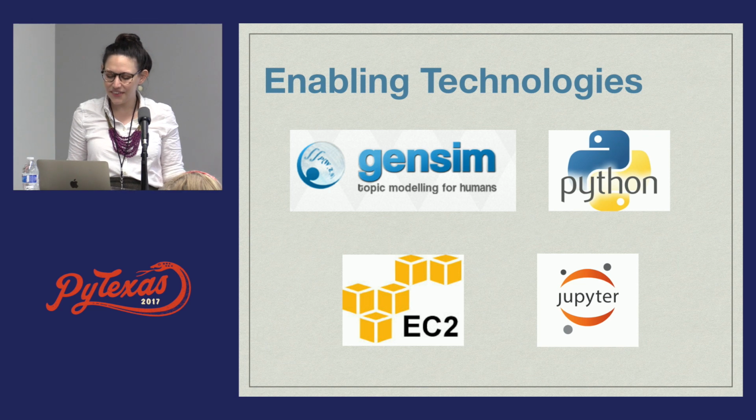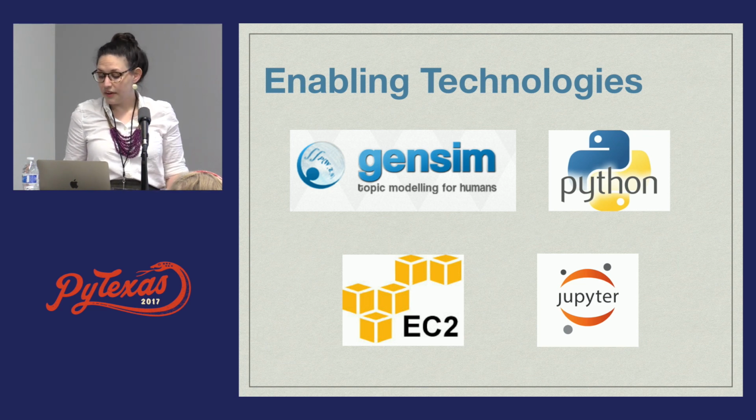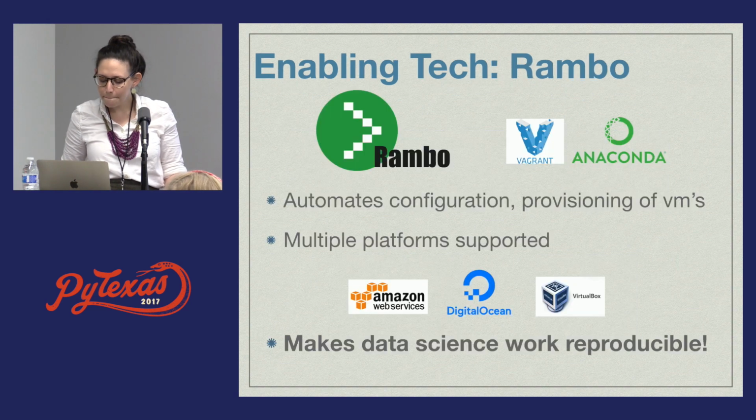Several enabling technologies I used in this work. All of my topic modeling I did in GenSim, which is a Python library for various NLP tasks, but a lot of people do use it for topic modeling in particular. Training an LDA model is fairly computationally intensive, so I gained additional computational resources by using Amazon Web Services EC2s. And then I used Jupyter Notebooks to make a nice interface to play with the models and check out all the results that came out of the scripts.